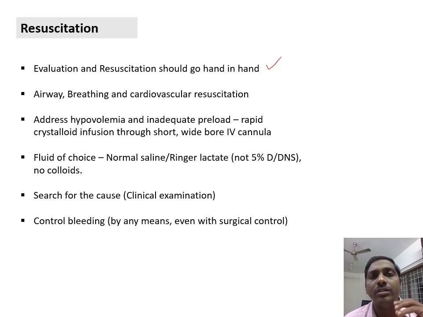So when you don't know the cause, you look for the common causes like hemorrhage or any third space fluid loss or decreased intravascular volume due to severe vomiting, diarrhea, or any bowel obstruction, etc., burns, trauma. All these can cause hypovolemic or hemorrhagic shock, or cardiogenic shock, wherein the JVP will be raised. The clinical examination will help us identify what kind of shock the patient has, and based on that the treatment will be initiated.